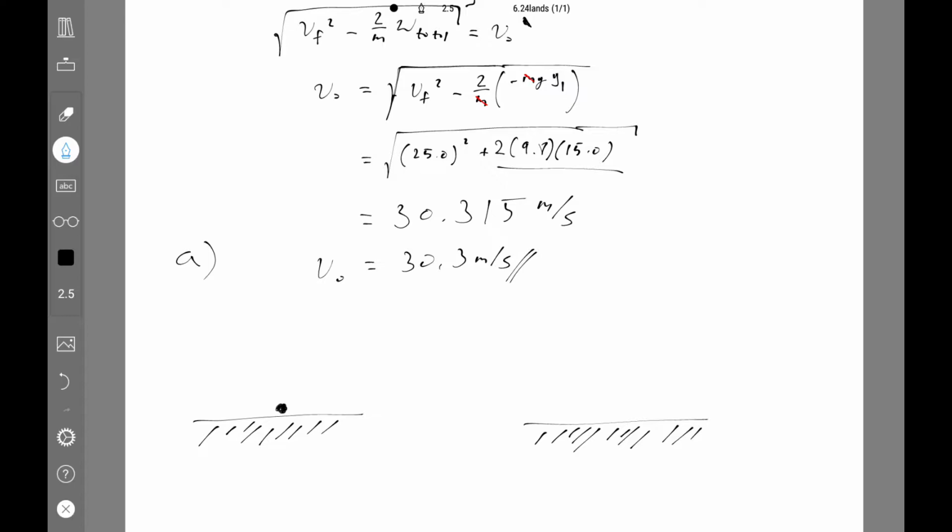Now that I have the initial velocity v0, I'm going to use this one with more significant figures in the calculation of the maximum height. This is great for the answer, but I want to carry a few more significant figures just in case.